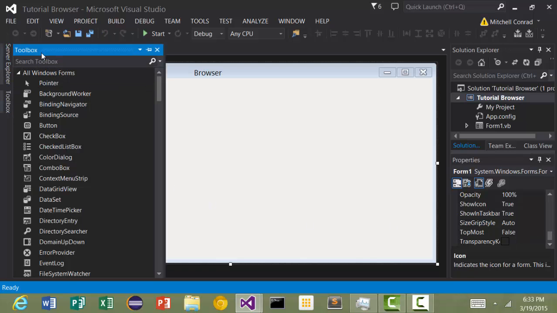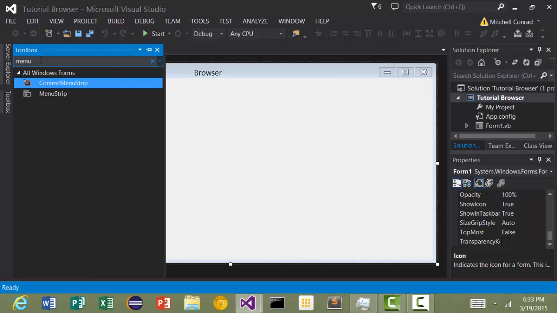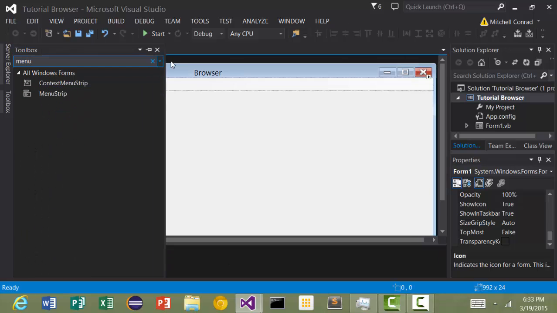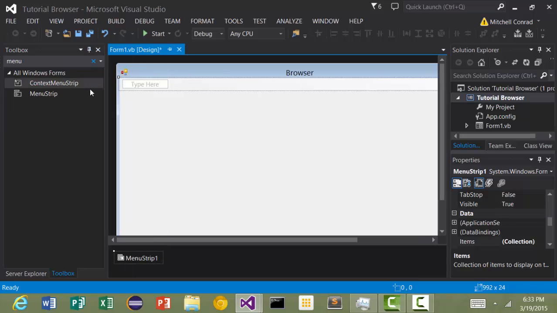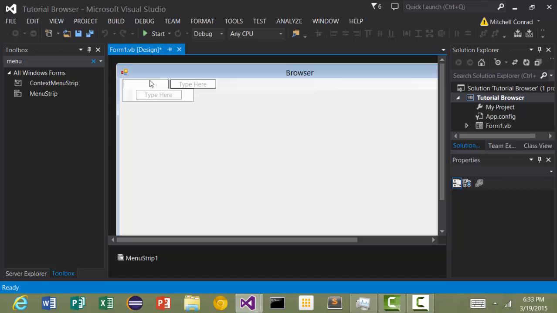Now we're going to add a menu strip. And in the menu strip, we will type file.